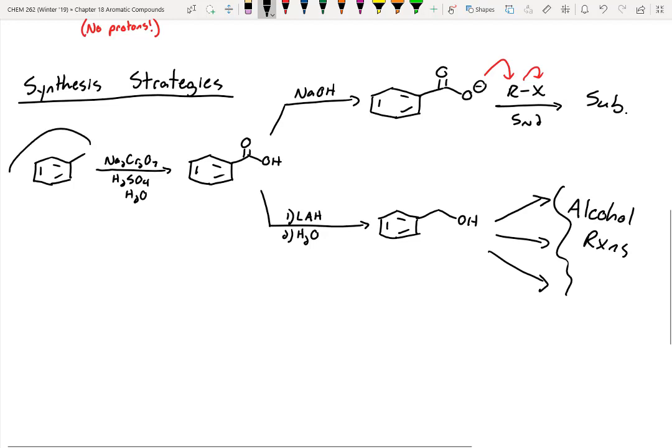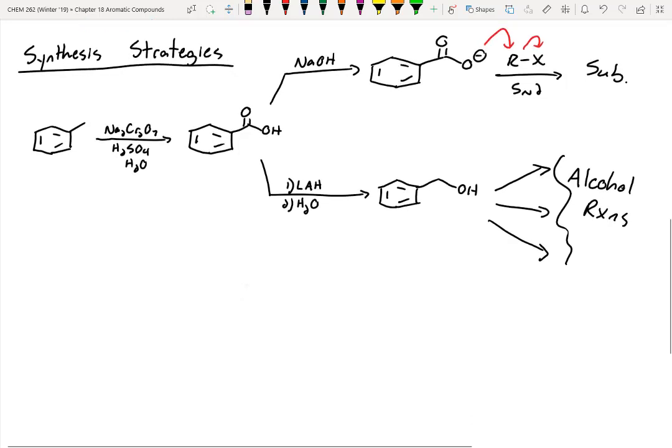The problem we had before was without knowing that first step, we couldn't really do anything with toluene. We were entirely stuck there. This kind of opens up that reaction flowchart that we saw earlier this term. So you could, if you want, tether this in to that main overarching reaction flowchart. Does that make sense? All right.